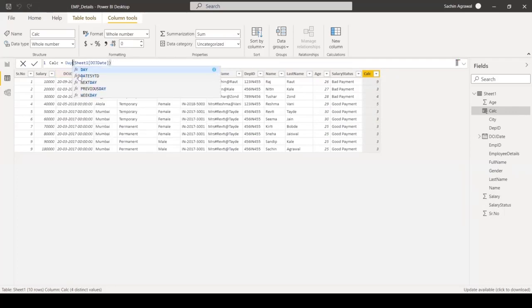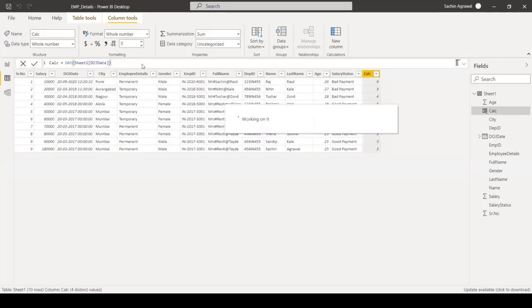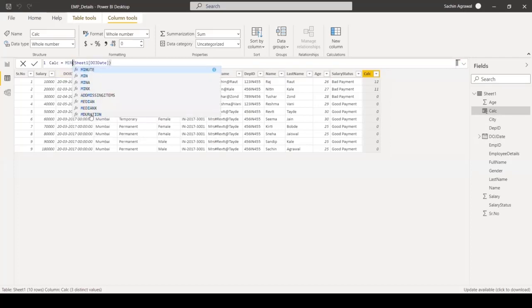Okay, select the day function, enter. See, and if you want the hour, then go to the hour. Okay, enter. Same with minute, second.